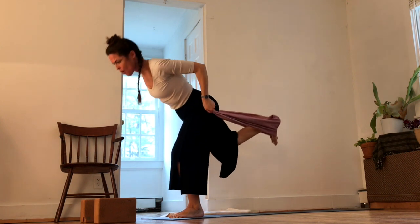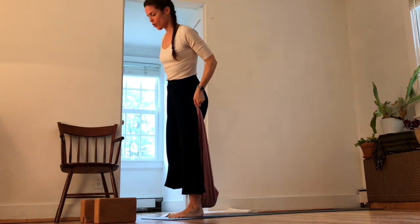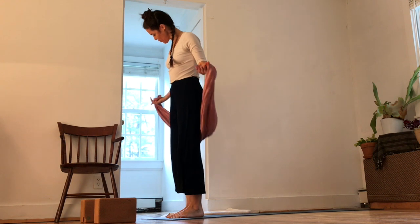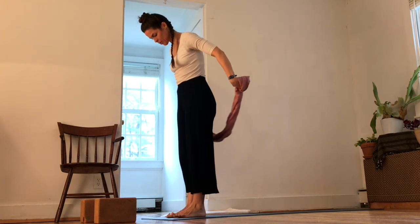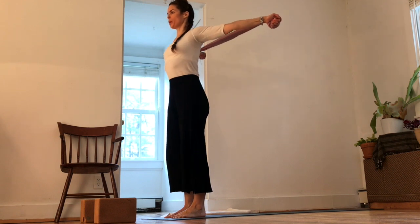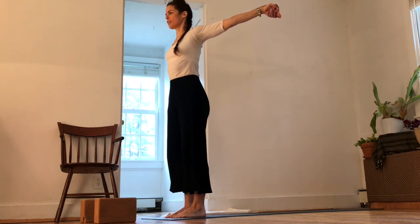Good, okay, slow motion with a bent left knee. You'll straighten the right leg, come back upright. Step your right foot in front of you, loop the scarf around your hands, and then draw the arms behind you as you pull your belt apart vigorously.